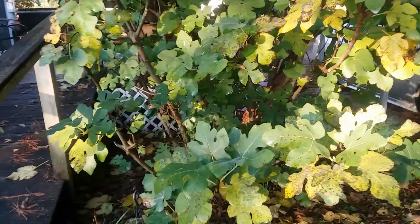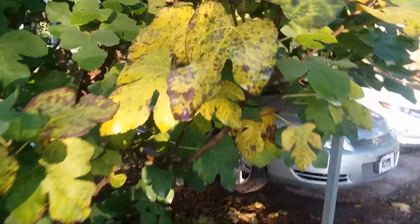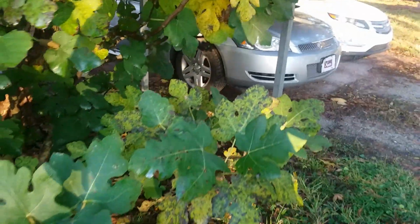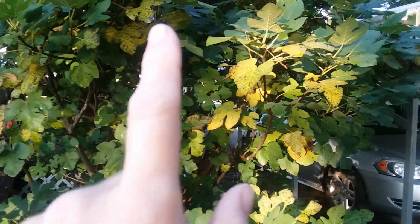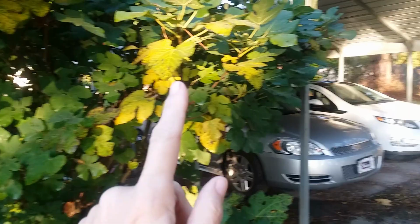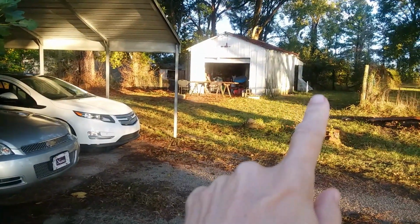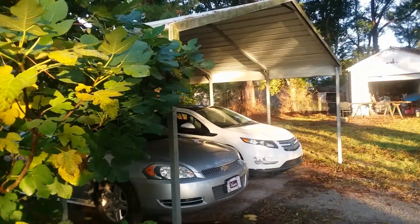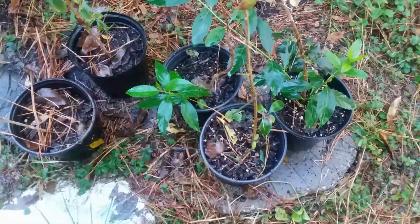On the way to the forsythia, you can see that our fig tree is starting to, oh my goodness, the leaves are going to come off next time we have a decent storm. This will go bare all of a sudden. And this is the window from my studio, and I love to be able to look out here. I like to look at the fig tree, but when it's bare, I can look all the way back there, and I can see my chickens in the orchard. I thought I heard geese. I do. Okay, let's go look at the forsythia.